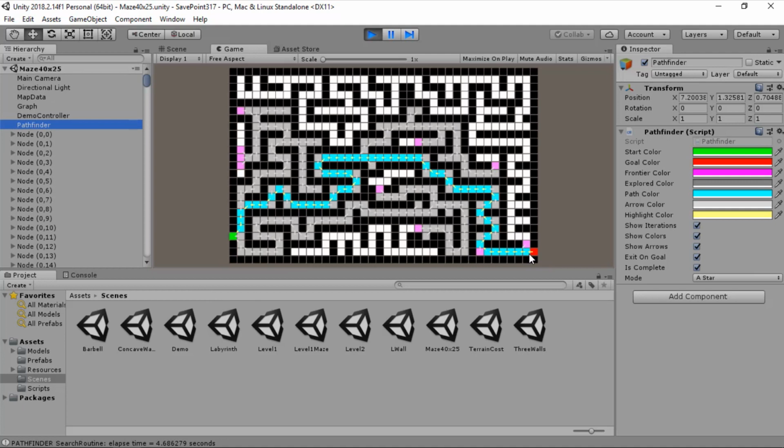So thanks for being a part of this course. This is just the base of A star pathfinding. You can make your own advanced code if you want. It is just the simple code I'm using to find the way using the A star algorithm, and this is a little demo of this code.